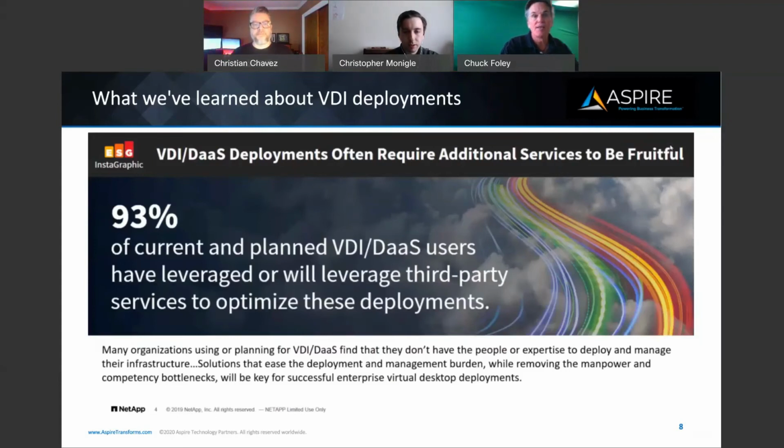And what they're finding is there is neither enough knowledge nor manpower, in most organizations, to satisfy the shift to VDI. 93% of enterprises, and this includes large enterprises with hundreds of people in their IT department, have to go outside and pay for services or contractors to help them set up and then on an ongoing basis run their VDI environments because they just don't have the knowledge in-house. Or maybe they do, but they've got one guy and they need 4.